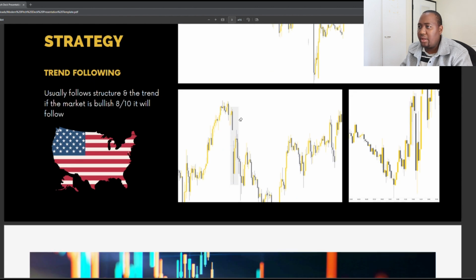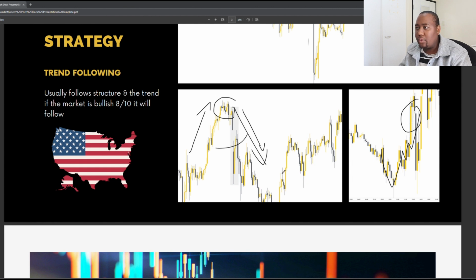If we go all the way even here, guys, we can also see the very same thing. In this case, this was on Nasdaq, and it's a tip that I'm going to give you, but this as well was gold. As you can see, this was following the trend over here, and when the news came in, it pushed the market all the way up into becoming bullish. Now this was Nasdaq, it just fell, but some of you can see that this was a trend reversal. So the market was bullish at first, and the market of course tanked all the way down.